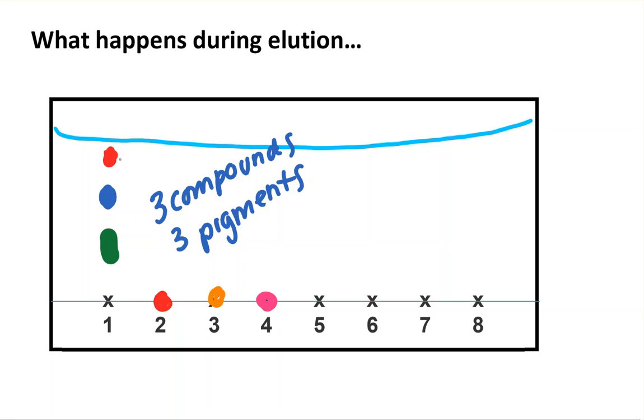Anyway, we could also say that this red compound is more attracted to the solvent than it is to the paper. That's a way to think about why it traveled up, because if these solvent molecules are really attracted to the molecules in the pigment, the pigment will just move right up with them, and they'll kind of jump in the stream and move up to the top. The green compound apparently was really stuck to the paper more, so it may have traveled some with the liquid, but not as much. So up higher means it's more attracted to the solvent, down lower means it's more attracted to the paper. And so then what we're going to do is quantify where these ended up. We're going to put numbers to the fact that the red ended up way at the top.